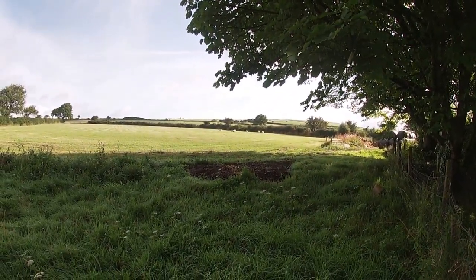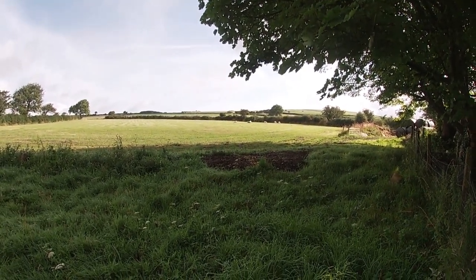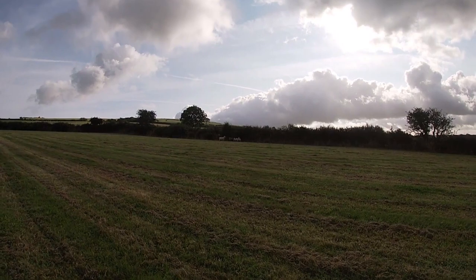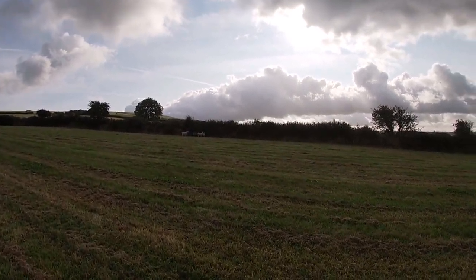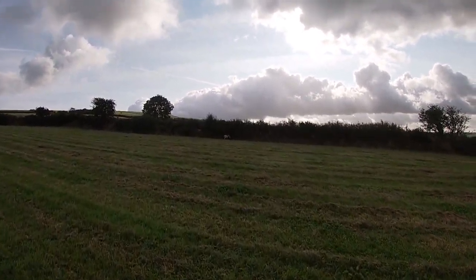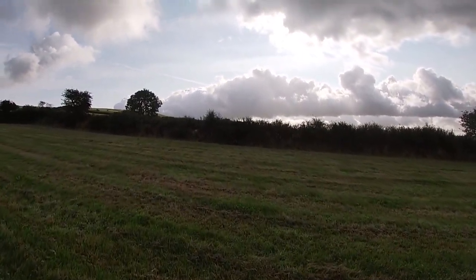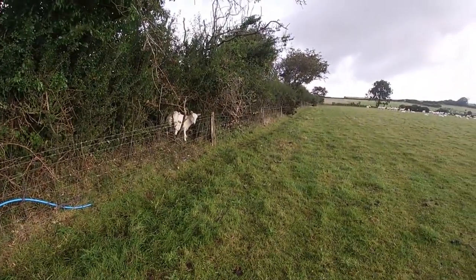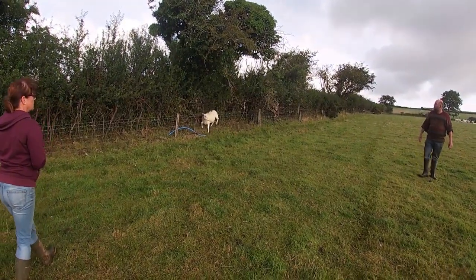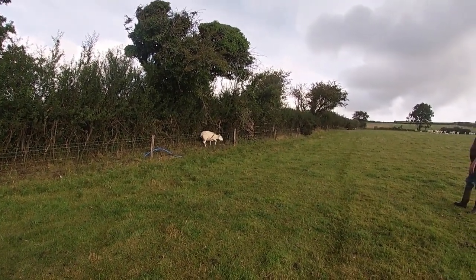There is some escaped sheep over there walking around in the field. How have they escaped? I don't know. We'll have to find out how they got in here. Then we'll have to send them back across. Well, I don't know. Has it gone through? Yeah, they're through. I'm going to check. I'm sending it up. It needs to go further up. You're going to scare him. Just step back. Further up, probably. Have you got Ty's number?